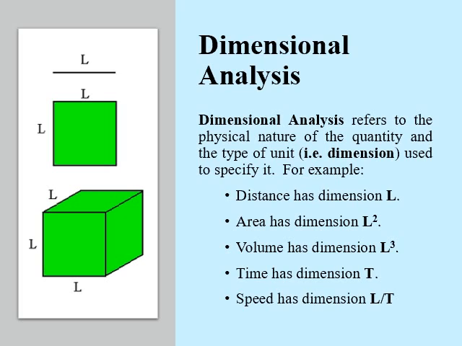Okay, now when we have a line and it just has a length, we would say the distance has dimension L, L standing for the base unit L. If we look at a square up here, this square has an area of L times L, or L squared. It's a length times a length, so we would indicate that the base units for that are L squared. Volume, length times width times height, and we end up with L cubed. Time has a dimension T, speed has a dimension length per time, or L over T, so on and so forth.